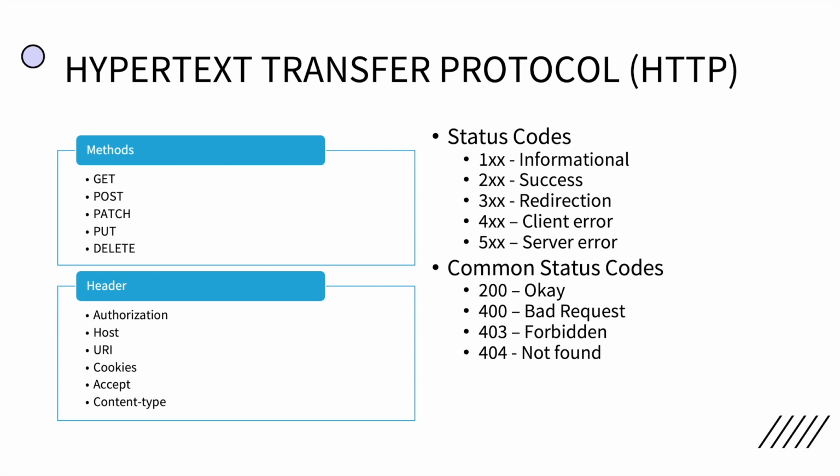You've got your host, which is going to be the actual server that we're requesting the information from. The URI, which is going to cover what resource we actually want. Your headers also contain things such as cookies as well as accept, and that's telling the server, hey, I will accept the response back in application JSON, for example, or application XML. And then you can also specify the content type, telling the server, hey, this is the body of my HTTP request. The content type is JSON, so it's in JSON format. Now the server knows how to actually translate and work with the information you provided to it.